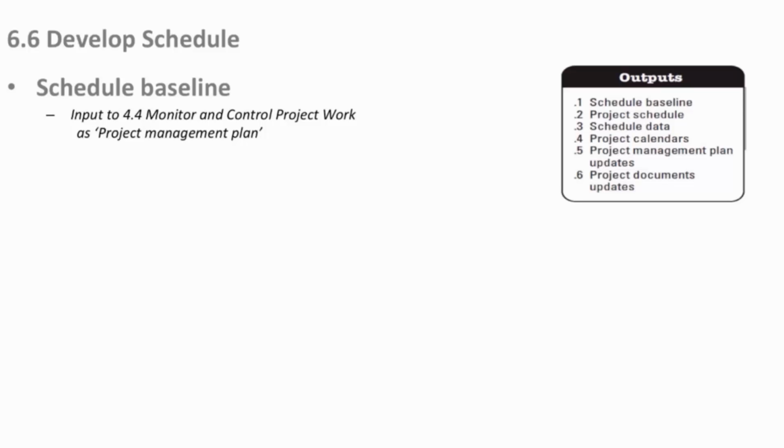And here's another instance. If you actually look at 4.4, you won't see, quote, schedule baseline, unquote, as a direct input into 4.4. It comes in under the guise of project management plan, which is the scope baseline. It's in there too. So schedule baseline is a project management plan component. So if it was only the schedule baseline that had impact in the monitor and control work, it would say that. But many other plans also contribute to monitoring and controlling work, so it comes in under the umbrella of project management plan.